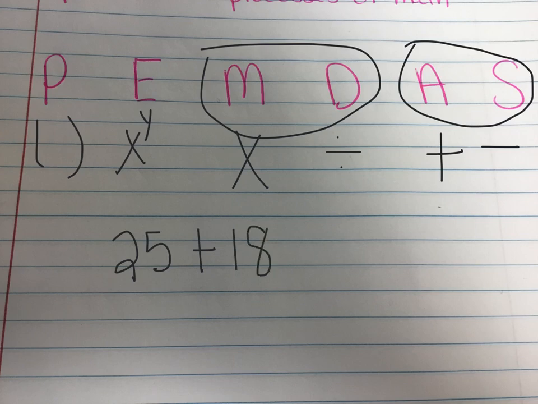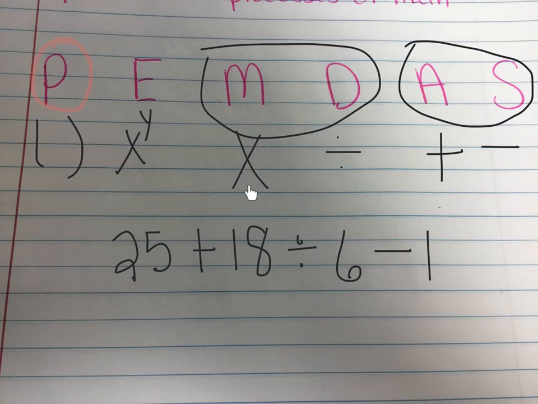We have 25 plus 18 divided by 6 minus 1. According to PEMDAS, we look for all of our parentheses first, but I'm not quite sure I see any parentheses, so we go ahead and move on to our E. Our E stands for exponents, but I don't see any exponents there either. An exponent, I would know it if it had a little number up top, but we don't have any of those. So we're going to go on and look for multiplication and division.